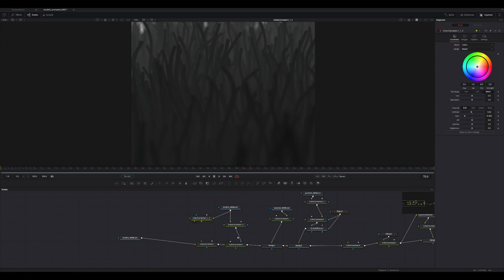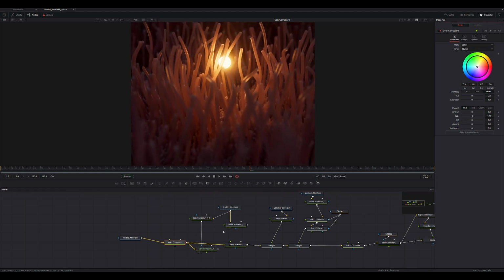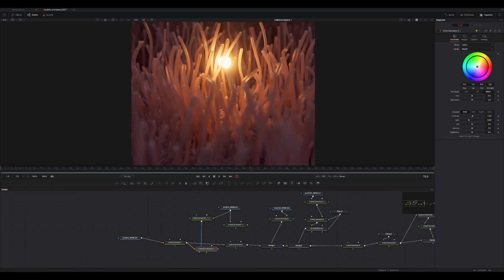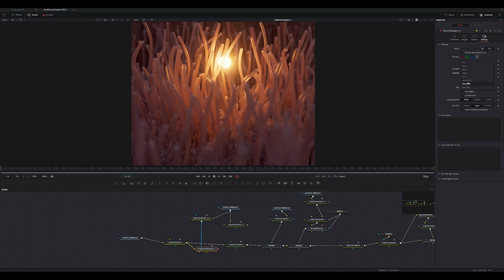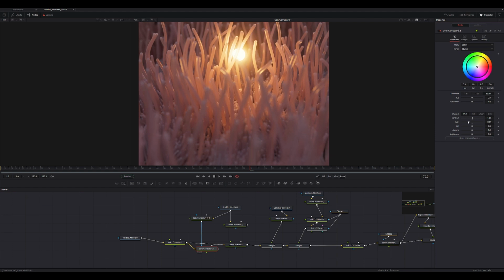So that's where you can use the Z depth. I ended up doing it a little bit differently here, but you can use this to grade. Oh, it's not even set to luminance. All right, you can see I'm just messing up here.